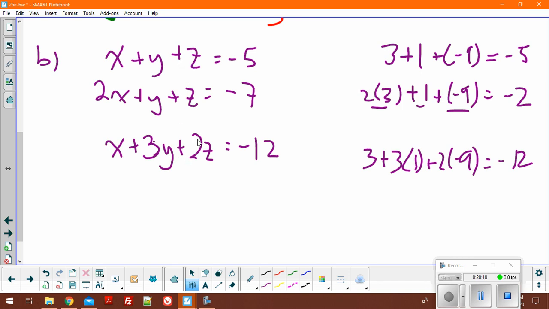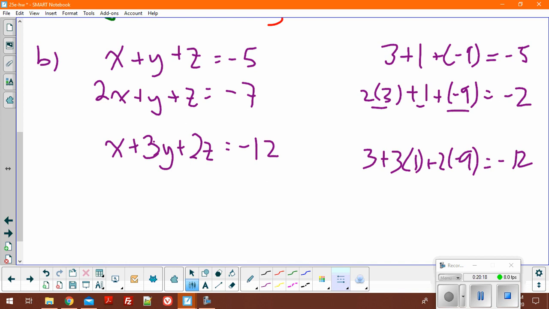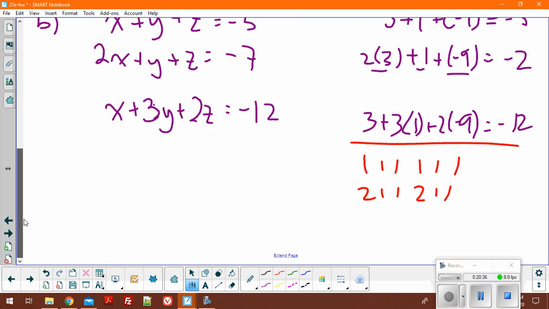That I didn't accidentally create a system that meets in a line instead. So I would need to do a little check and do the triple scalar product with these and see what I get. So I'll try to do that really quickly on the side here. My normals are 1, 1, 1; 2, 1, 1; and 1, 3, 2. I'm hoping these all come out to be positive because that would be really nice.